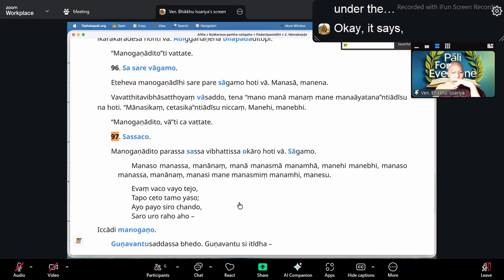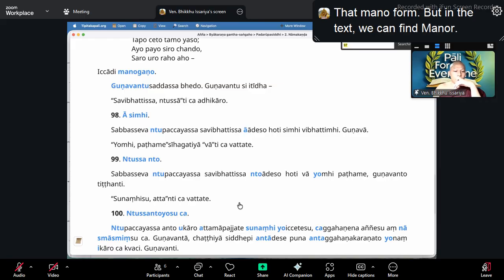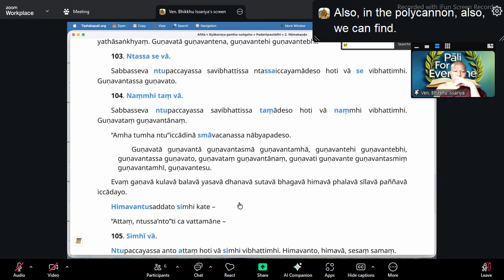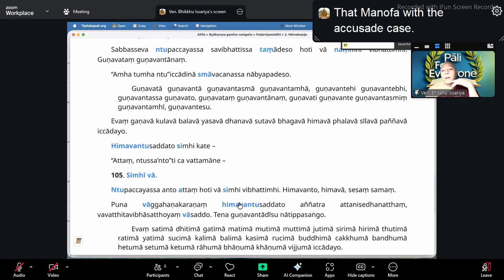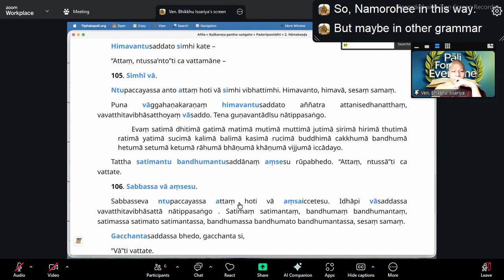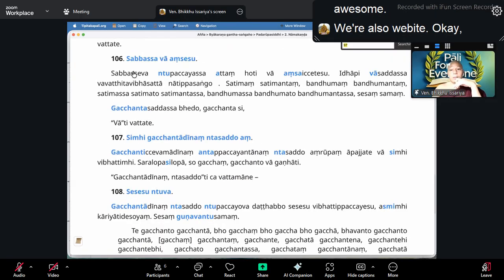Yeah, he also did not explain that mano form, but in the text we can find mano also. In the Pali Canon also we can find that mano form with the accusative case, like in namo, namo karohi, in this way. But maybe in other grammars like Saraniti, it will also be there. Okay, so leave it.